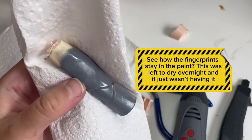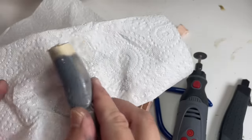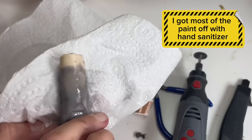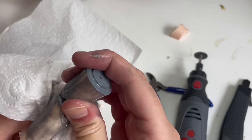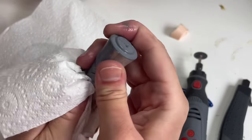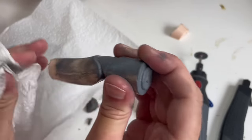Basically, the silver paint I'd used on the endoskeleton didn't like the knee joints. No matter how long I waited, it wasn't drying, and I tried everything. I promise I know how to paint plastic. I sanded them down and tried using three different primers before I finally got it. And each time it failed, I had to remove the paint and sand the knees back down. So between the drying time and all of that messing around, painting these took 3 days.